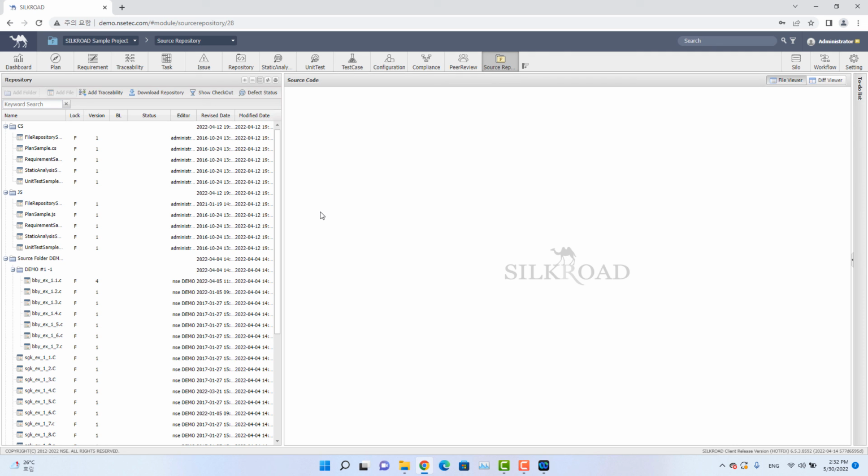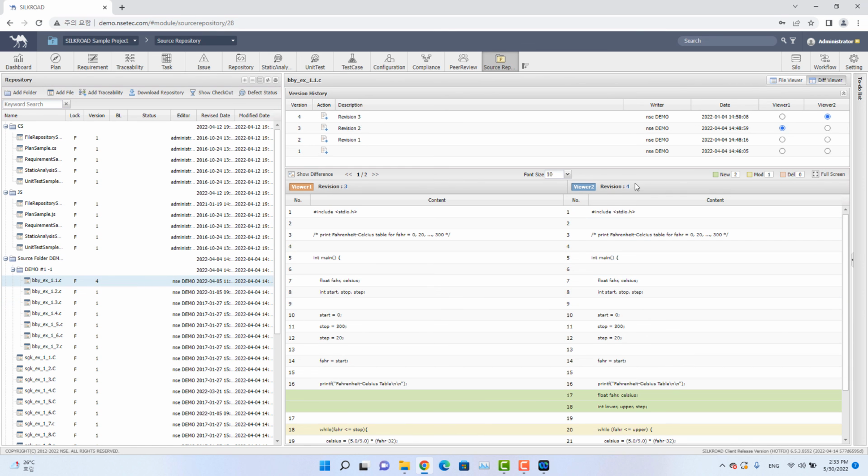And you can also compare the versions of the source files that have been updated many times by using the diff viewer here. By using the diff viewer, you can choose the specific versions of a specific file, so that you can see the whole history of how it has been changed.